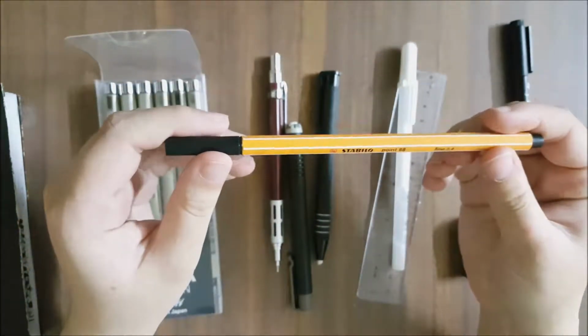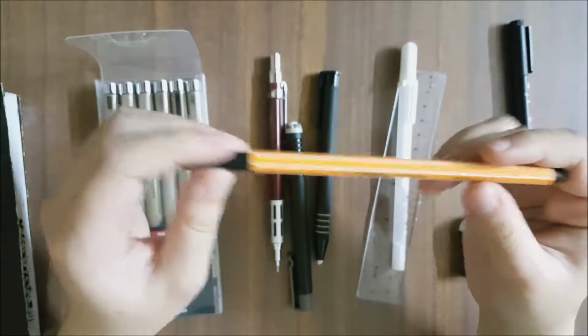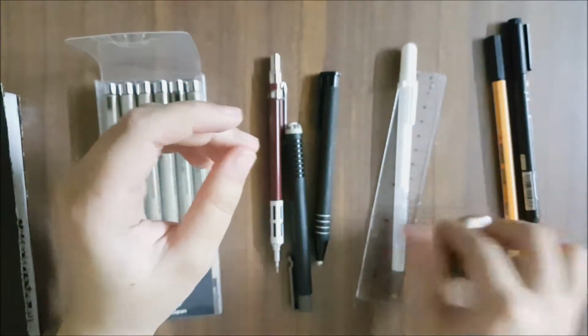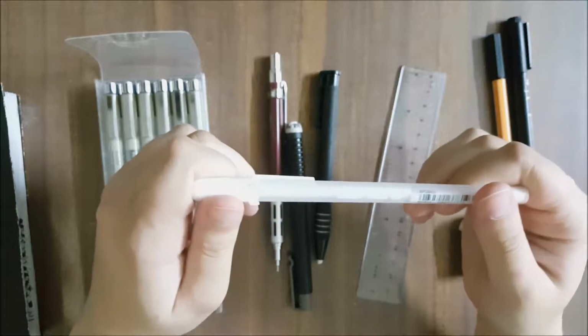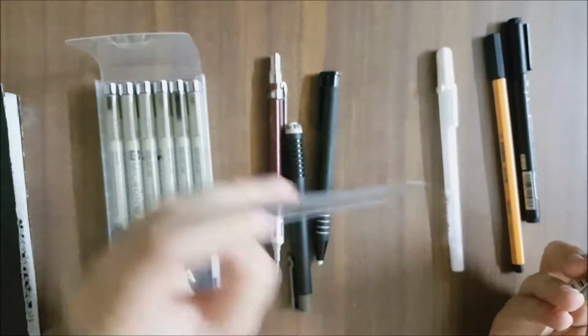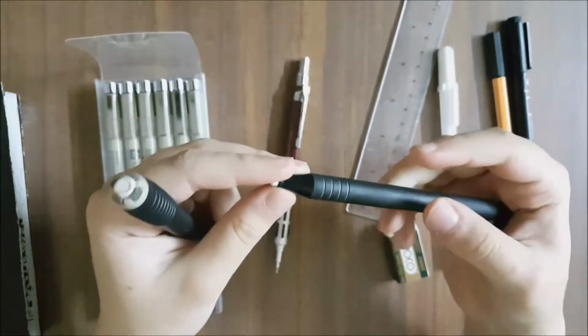I also used a Stabilo 0.88 fine liner. It's an old one I had, but it came in handy. And for the highlights, I mainly used the Sakura Jelly Roll, size 8. And a simple eraser and a ruler, as well as these two pen erasers.